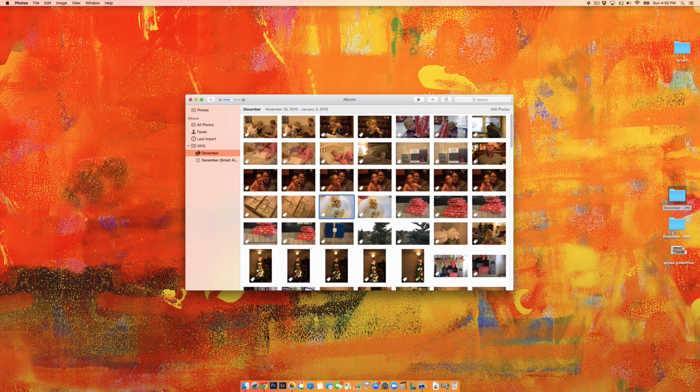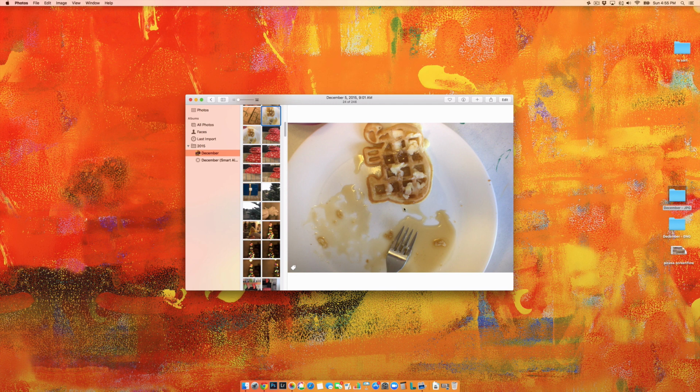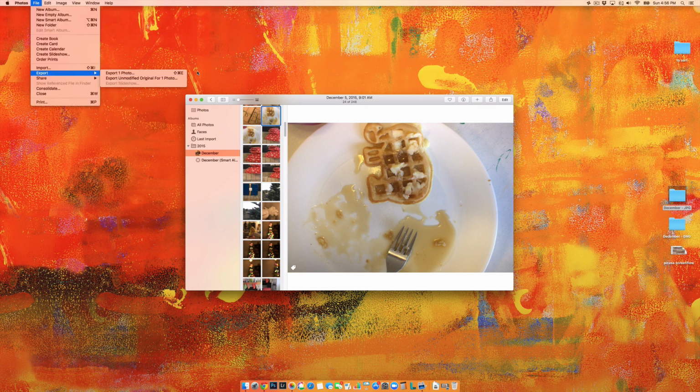So before we exit Photos here, what it looks like when you bring a photo up, I want to show you one more thing. So here we bring up our little info panel, and you can bring these up for individual photos, and that's where you see any tags or keywords that you've applied. And you can see that I applied the tags in Picasa and they imported well. If you add additional tags, such as food or breakfast here, then in order for those to be embedded in the metadata of the photo, you would have to export the photo in order to have that metadata transferred to your final files.